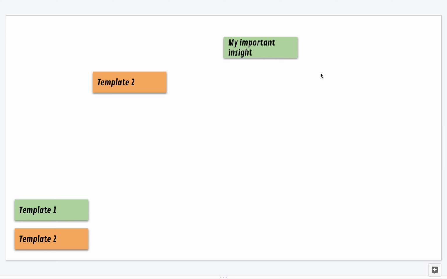And I know there are quite a few shared board tools out there, and I'm pretty sure they work as well, but Google Slides is just my go-to tool. That way I can organize all my information, including shared sessions, in one single place in Google Drive. So it makes a lot of sense to me, and I'm pretty happy with it.